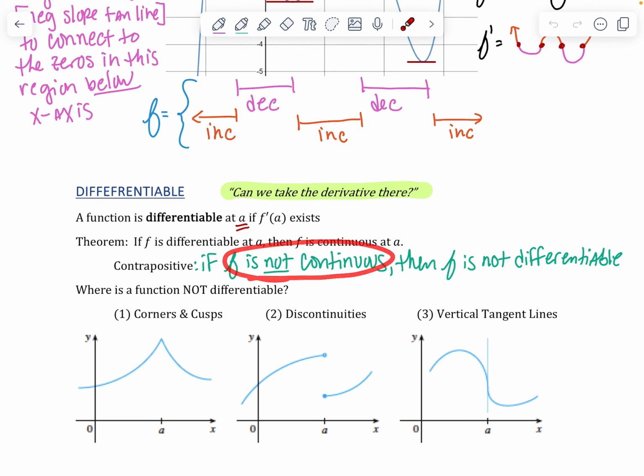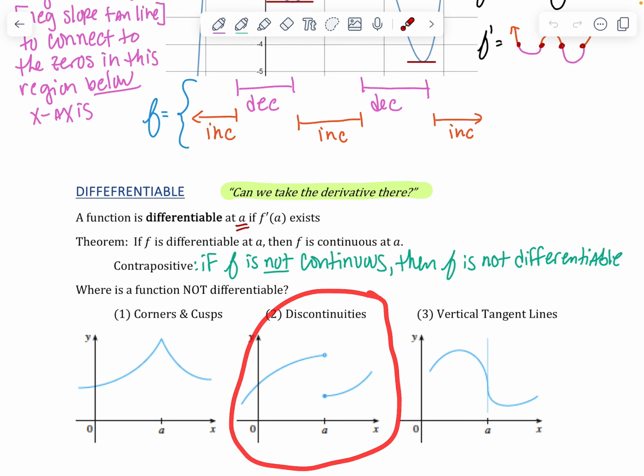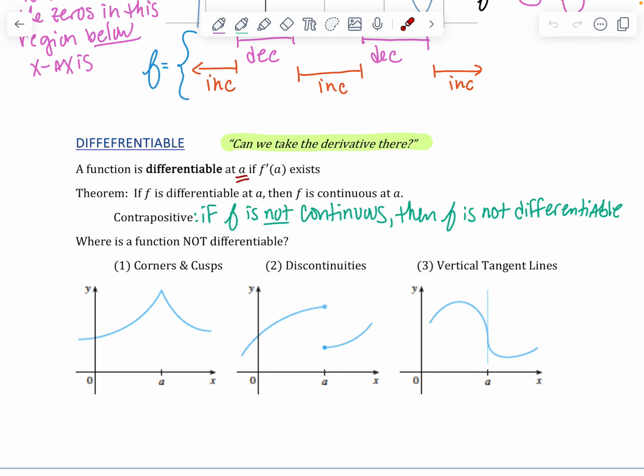If our function is not continuous, then it is not differentiable. Most noticeable in this middle graph, right? When I'm graphing, I have to physically lift my pen off the page and drop it down to continue drawing the graph. This is that jump discontinuity that we've talked about, but that also means whatever this value a is, there is no derivative at a, because as we try to find the slope of a tangent line as h is super close, whether it's to the left or the right, we're getting completely different slopes between these two values.